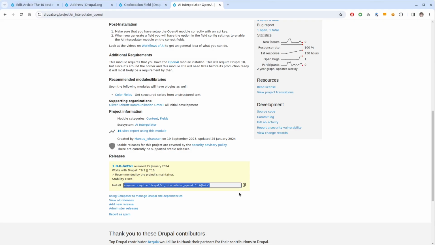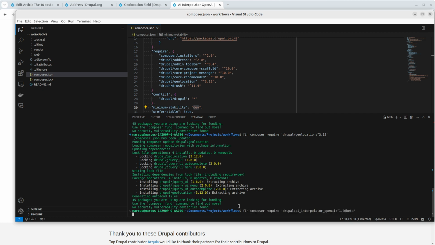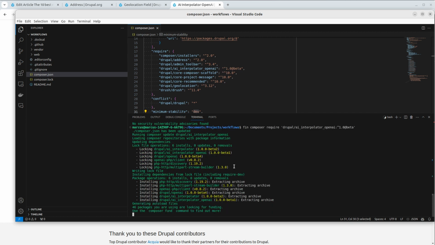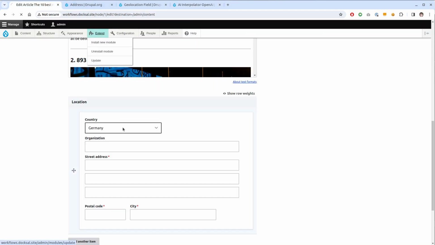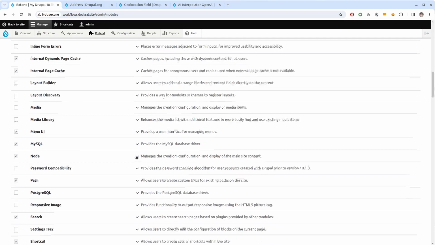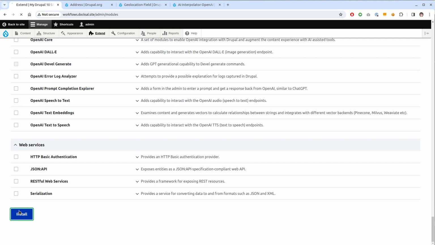So I just go ahead and install this now. First fetch it, and then we're gonna install it here. So we have AI Interpolator address, and that requires all the other modules here.